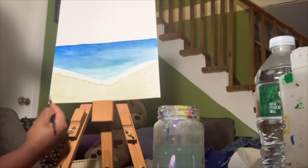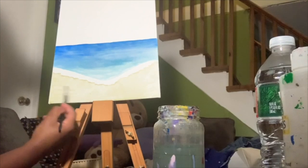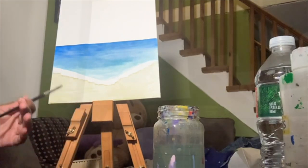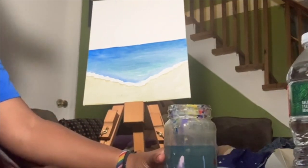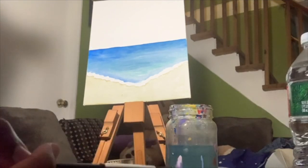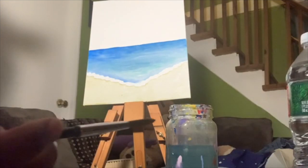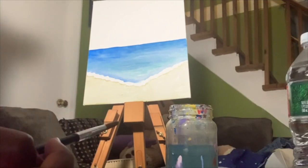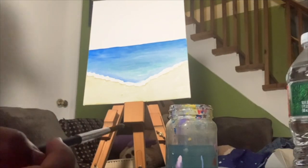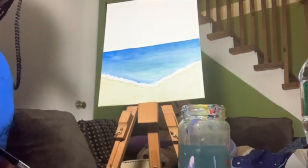It was a really simple activity. After you're done with your sand, we're going to start on the sky and clouds. Your painting should look something like this now. You guys can do the sky any color — I was considering a sunset but thought it was too much. But you know what, let's just go for a sunset — go big or go home! So for a sunset I'm going to start at the top with a darker red.